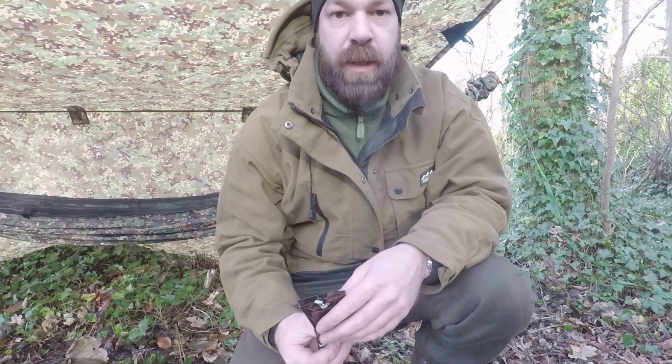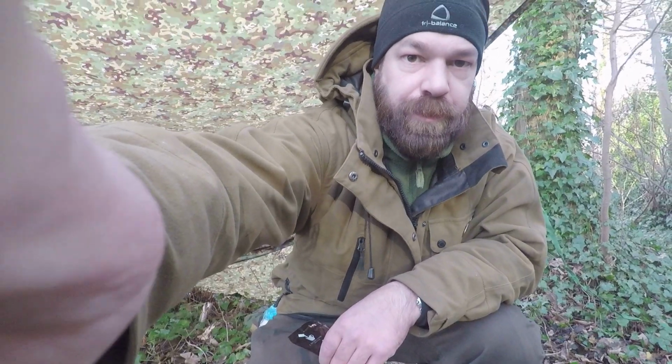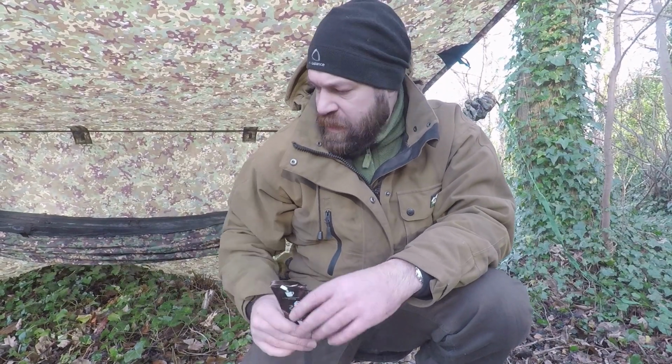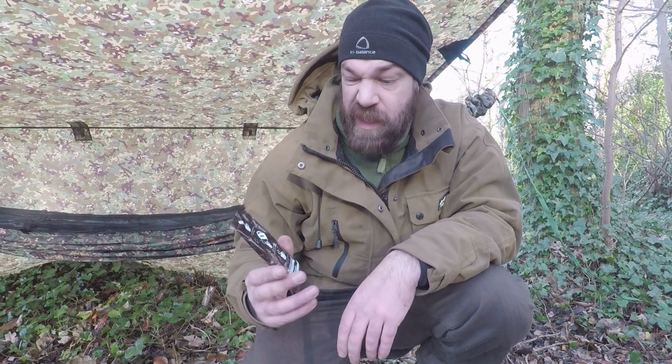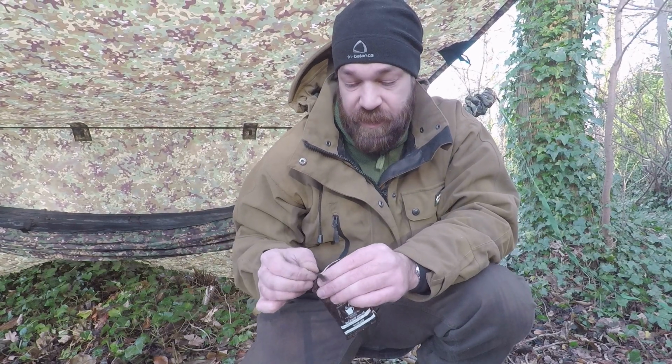Okay, so what I've got here is supermarket mocha. It was 6 coffees for £1.50, which isn't necessarily the cheapest, but at the end of the day, these are nice coffees, it's worth paying the money for. And literally, just add to boiling water. It couldn't be any simpler than that, and it's very, very tasty.